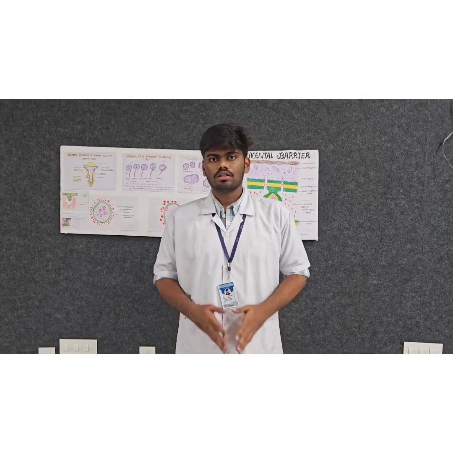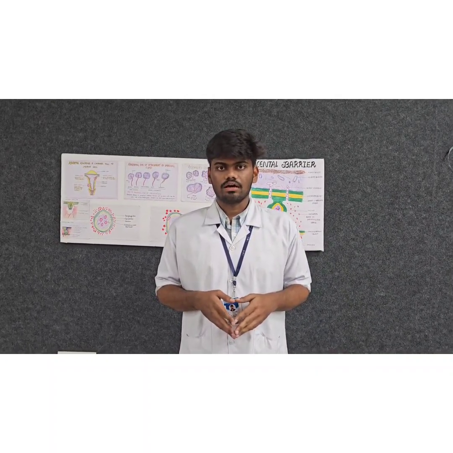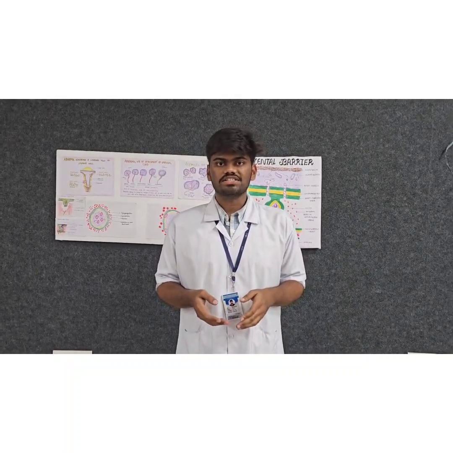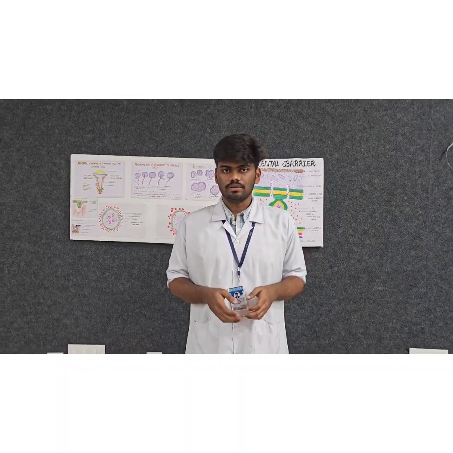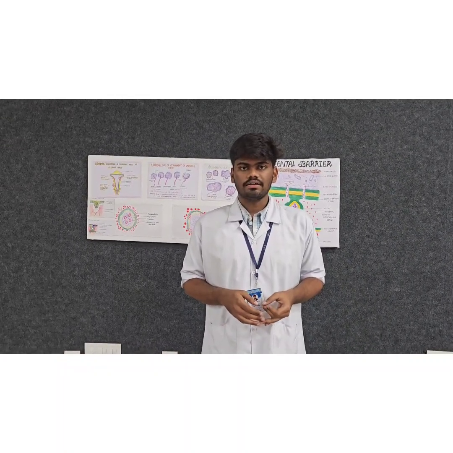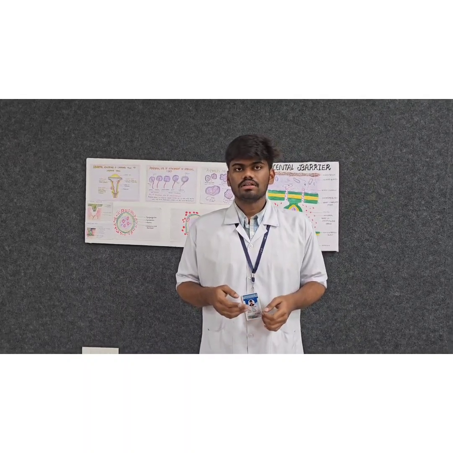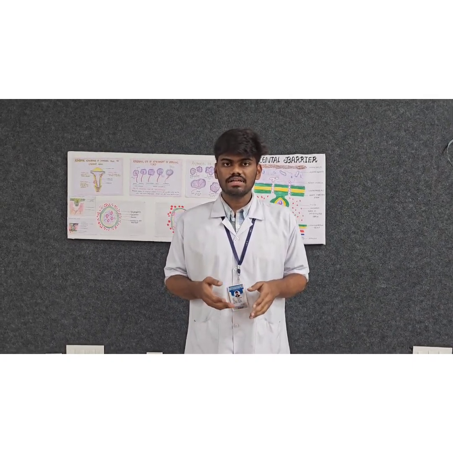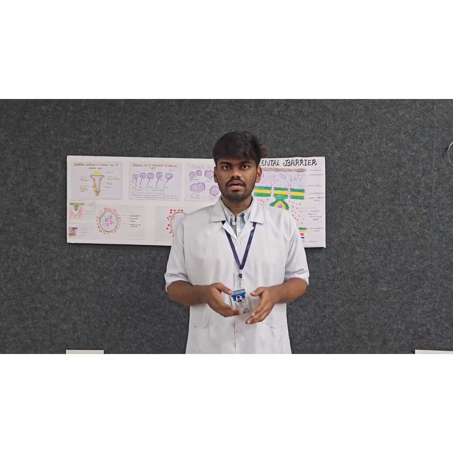Attachment of the placenta: the normal attachment is in the upper uterine segment. Abnormal attachment may extend completely or partially into the internal orifice, due to abnormal implantation of the blastocyst during early pregnancy. There are four degrees of placenta previa. First degree: the placenta does not extend into the internal orifice. Second degree: the placenta extends into the internal orifice but does not cover it. Third degree: the placental edges cover the internal orifice. Fourth degree: the placenta totally covers the internal orifice, which causes severe bleeding during parturition.